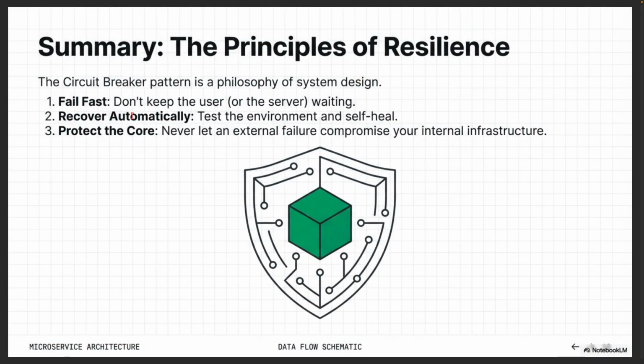In summary, the principles of resiliency are that it should fail fast, so we should not keep the user waiting forever. Then it should recover automatically and also protect the other systems in the architecture. Next, let's look at a simple demo of how we can implement the circuit breaker pattern using Resilience4J in Java Spring Boot microservices.